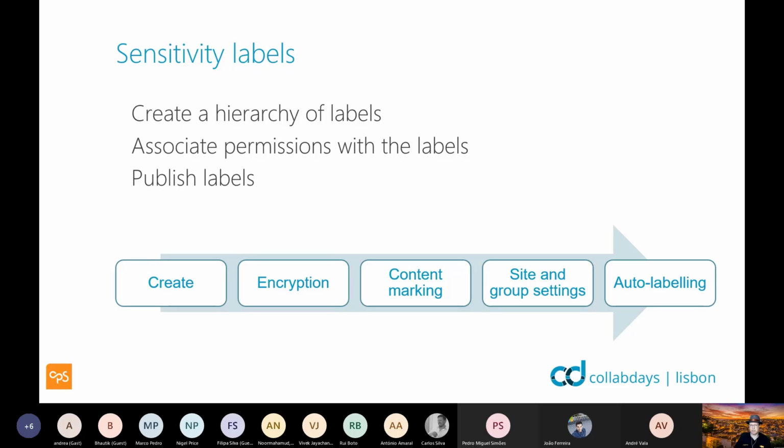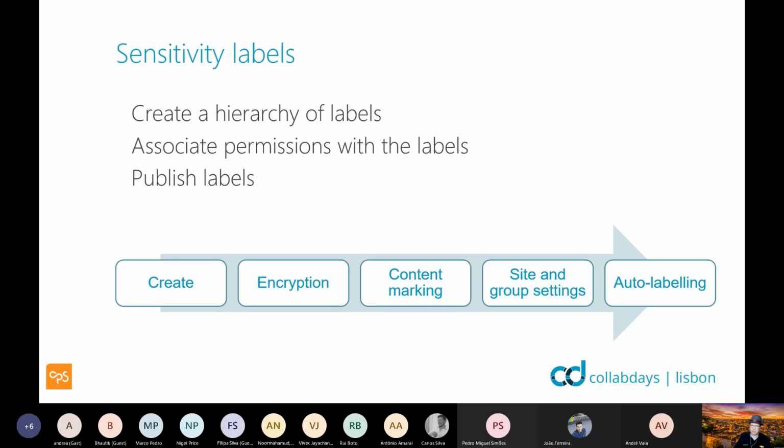We can make it very visible how this content is being managed. So with content marking, because we're putting a label on a document, we can make sure that there is a header or a footer or a watermark across that document. So it's very visual to make sure that people can see exactly how that content is being controlled.